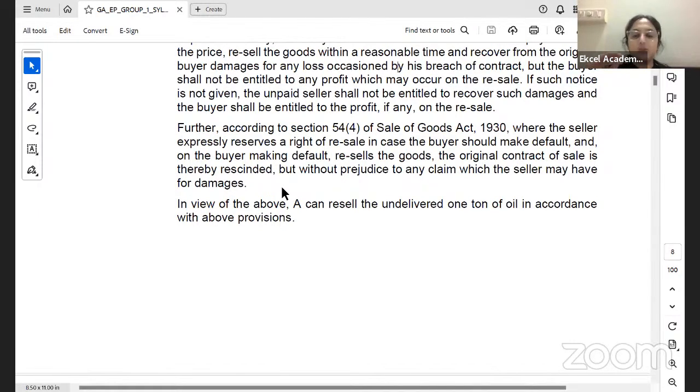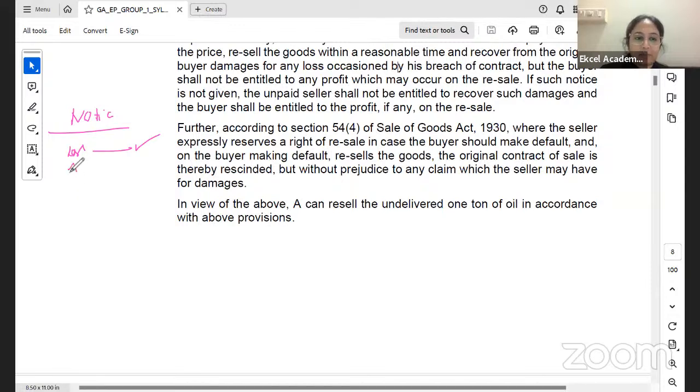For that, if the buyer does not respond, you wait for a reasonable time, like maybe in the mail I have mentioned I will wait for 2 days or 3 days. After that, I can resell it to anybody. And see, I sold it to you, I would have sold it for 100 rupees. But because the goods have lost their quality, or maybe it has perished, I have got only 90 rupees. 10 rupees loss, because I have given you the notice, I can recover the loss. So if notice is given, then if there is any loss, I can recover it from you.